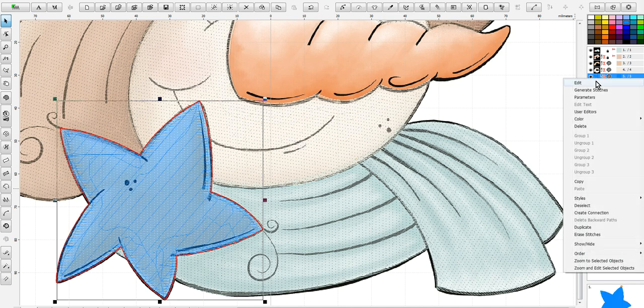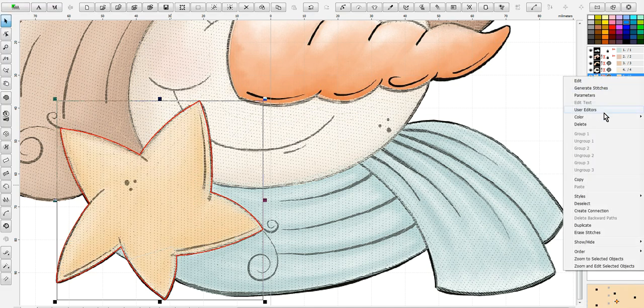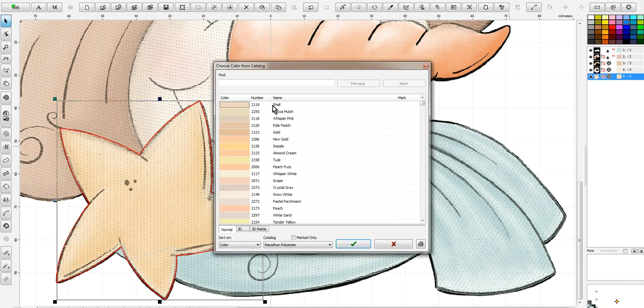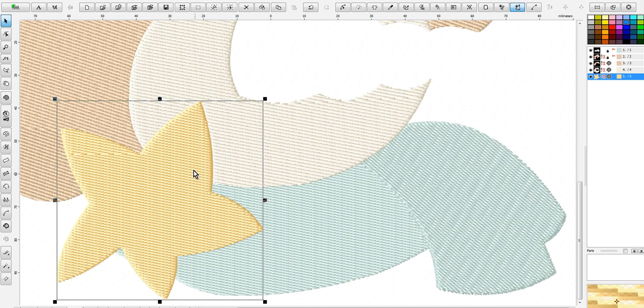And let's see, do a color for an image. What's the color it picked up from the catalog? No, I like this Impala color. It looks different here than it does in real life. It's a pretty shade of yellow.